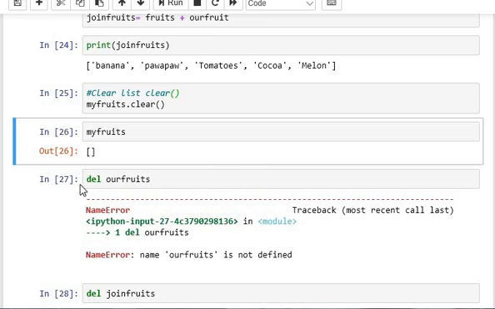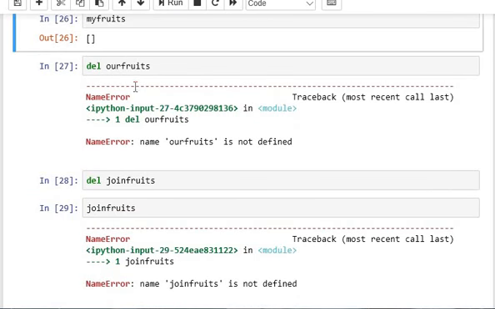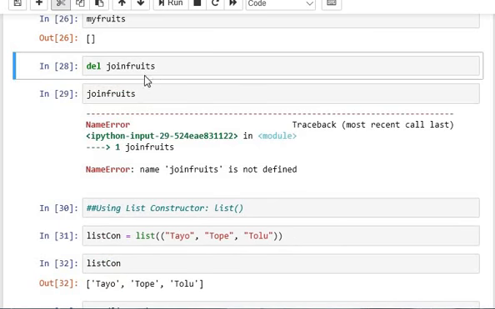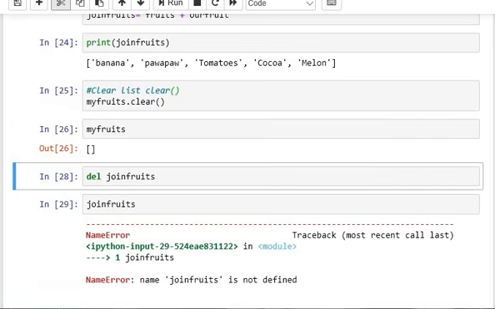We can likewise delete a list. Let's say I want to delete join fruits. Remember, you have join fruits from here.